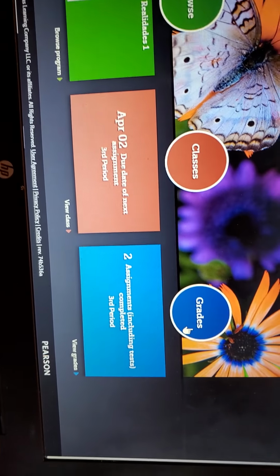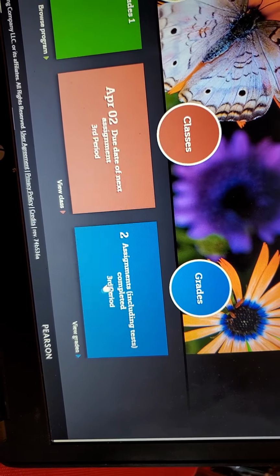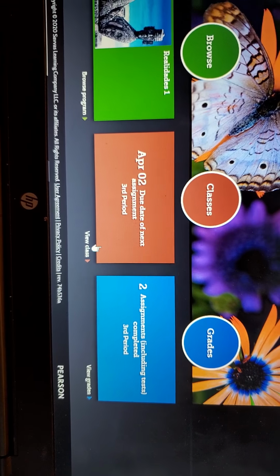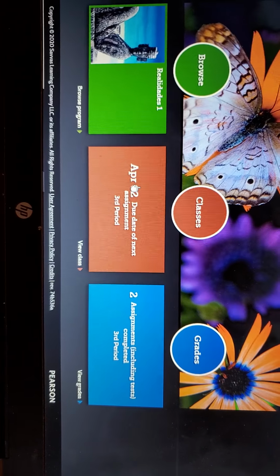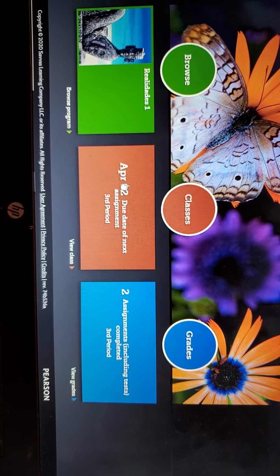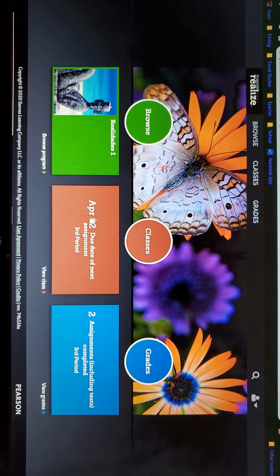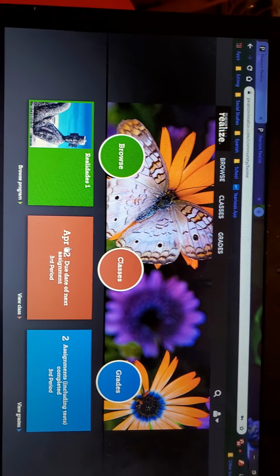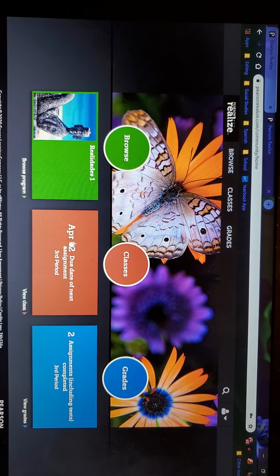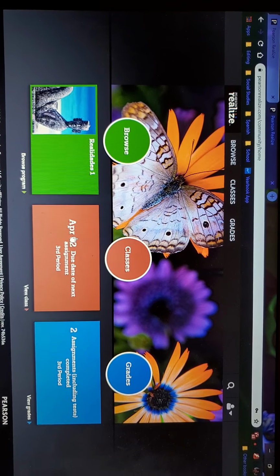So now you can see I actually have 2 assignments that have been completed over here, and if you need to work on more, you can click on them. Again, you can take your time through these. These are not timed. You can use your book. You can use your interactive notebook. Please let me know if you have any more questions, and I'll be glad to do another video or anything I can to give you guys a hand.